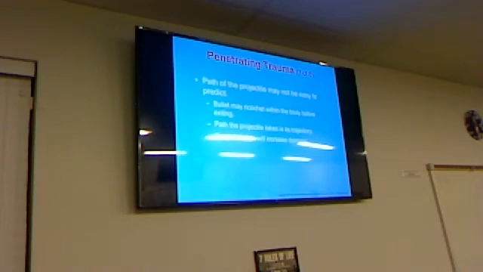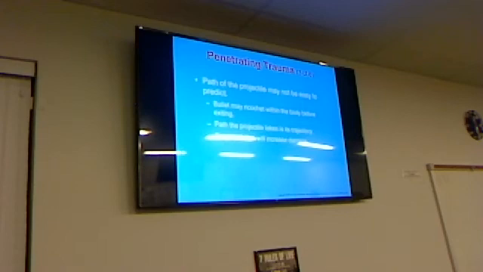So the path of the projectile may not be easy to predict. I think I may have told my story about the kid that got shot downtown. The entrance wound for him was on his right flank. So it went in just below the rib cage. The bullet went in, bounced around, bounced off the pelvis, and exited through to where he's probably still pooping in a bag to this day. It's a very significant mechanism. That's just how it works. You never know, with bullets, you just never know where they're going to end up.